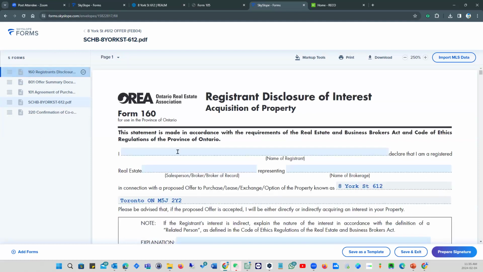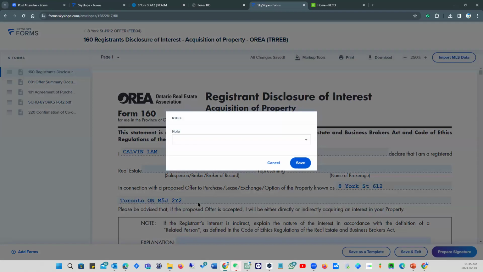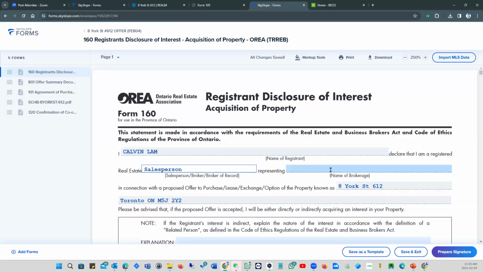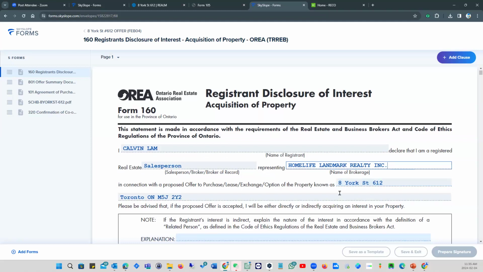So now let's fill them one by one. Name of the registrant, of course, is the agent, and then the brokerage. Role is salesperson, representing online. That's good.